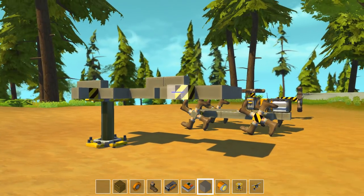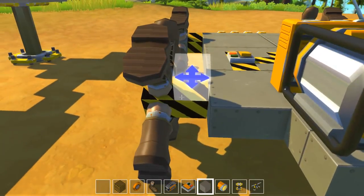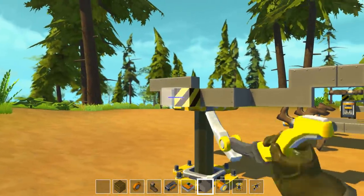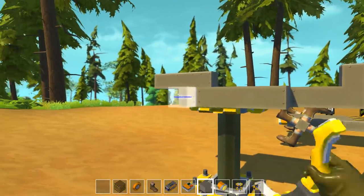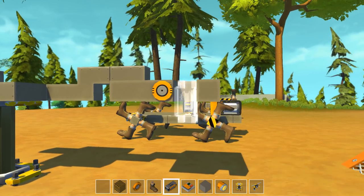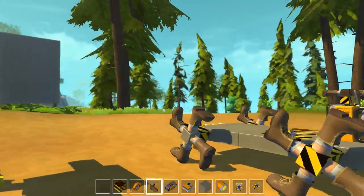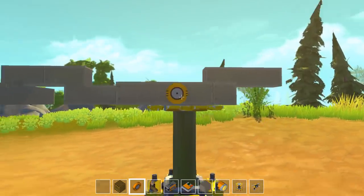Oh, I need some stuff. I can't remember where I put the thing. I actually put it on the side. Okay, let's take this off. Oops, a daisy. There we go. So what we've got to do is we've got to put these on here. No, get back. Okay, get my bearings on. Get my bearings, and there we go.